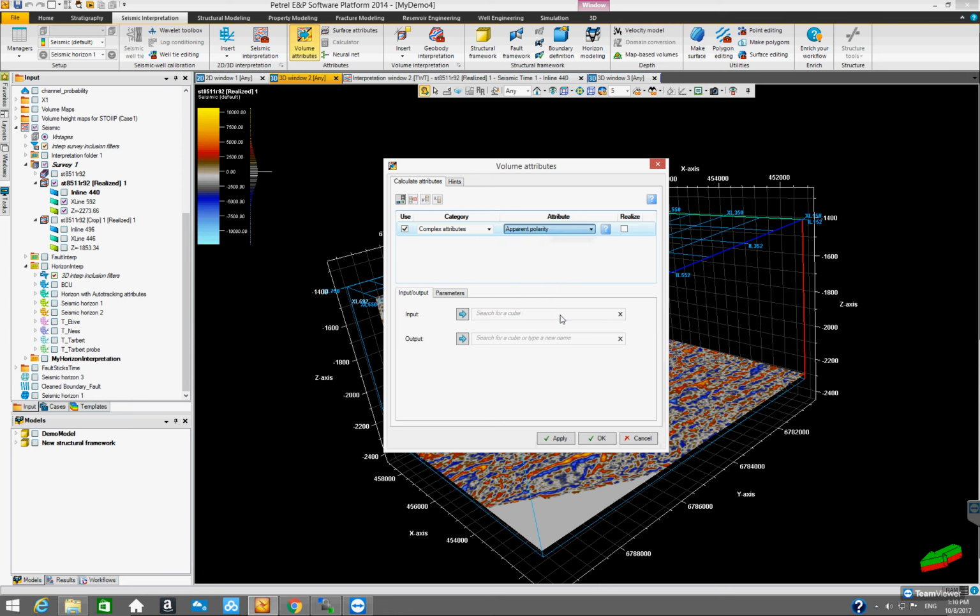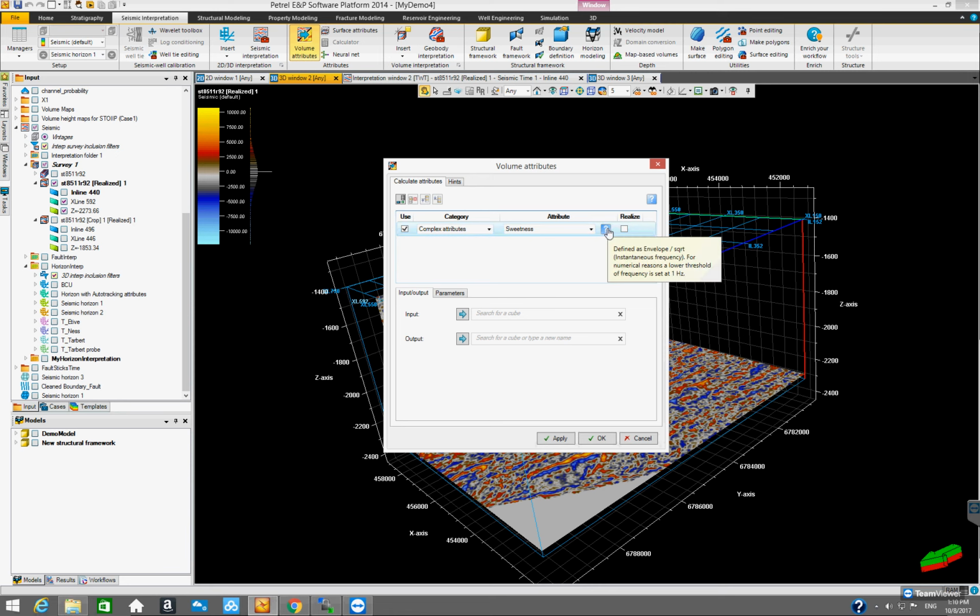For example, sweetness. Sweetness indicates the locations of the sweet spots. Sweet spots are usually associated with locations of gas and oil, hydrocarbons. So it's some kind of amplitude normalized by the frequency.